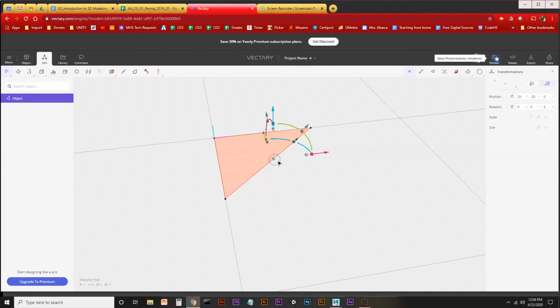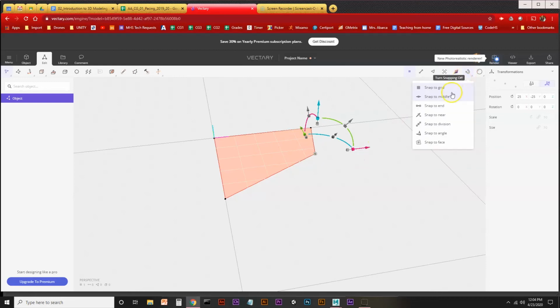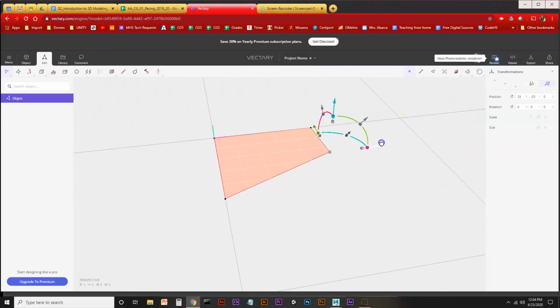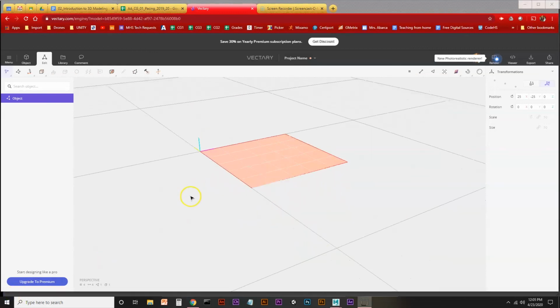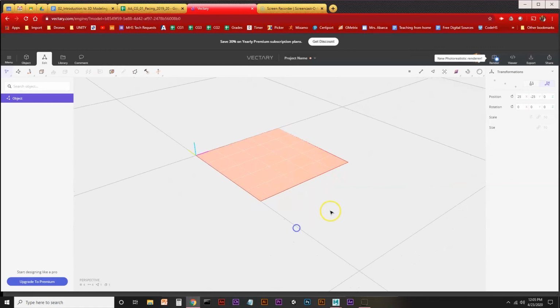I can click on the vert, and I can then go back and turn snap to grid back on, and I can grab these in this direction. Oh, I don't want snap to middle on, just snap to grid. I could grab my manipulator, or I can grab it in the middle, which is usually a little easier, and snap it again to that 5th grid point: 1, 2, 3, 4, 5. And now I have a perfect square.